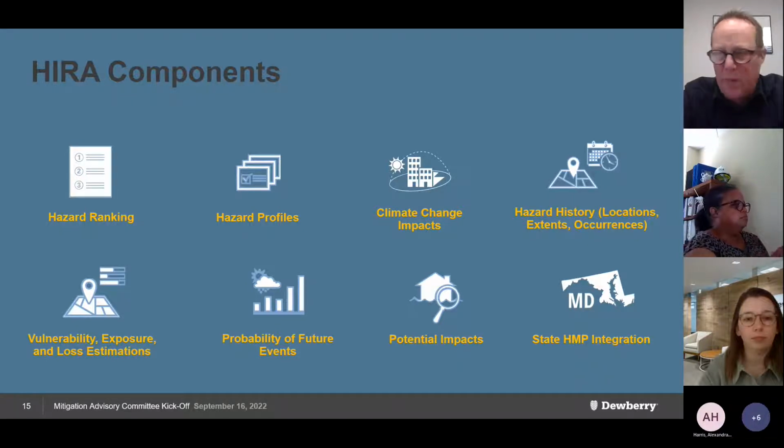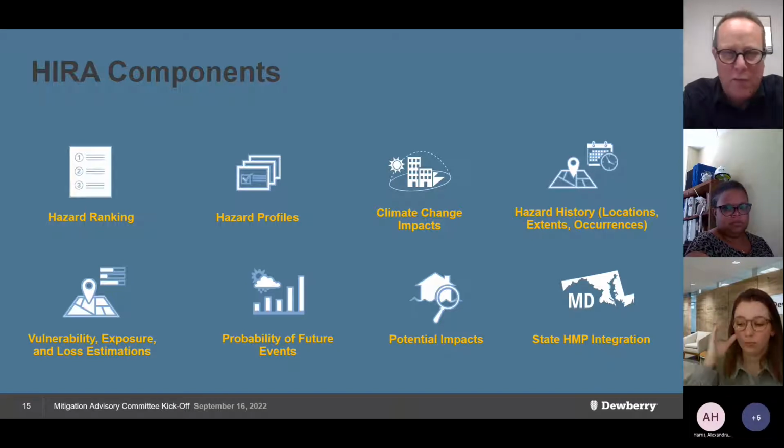A profile of the hazard to talk about what's changed since climate change impacts, which can change the profile. For example, we're getting a lot more high intensity, short duration rainfall events that are causing stormwater flooding than we did 5 or more years ago. Hazard history, location and extent of occurrences, what's at risk, are there new developments that are at risk, are there things that were at risk that no longer are, the probability of future events based on climate change science and based on extrapolating history into the future, potential impacts, and then integration with the state hazard mitigation plan, which means just looking at that and seeing what new things they've done there, what new data they've made available about hazards and how it can inform our plan.